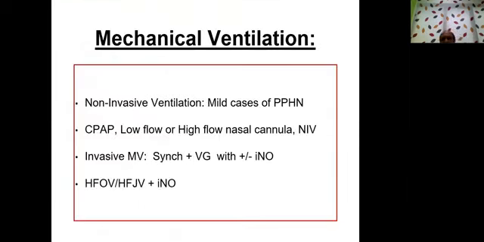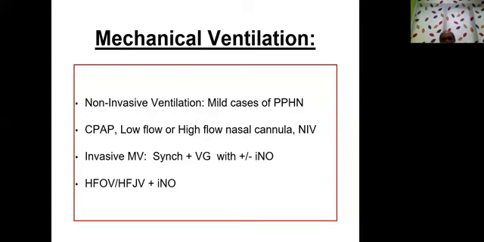Now, what do we have in terms of mode of ventilation? We have non-invasive ventilation for milder cases, and we can use CPAP, low flow, high flow, whichever the unit protocols or policies you have. Some units do have non-invasive ventilation, and they try that. Whatever you use, try to assess these babies quite regularly so that you don't land up from mild to moderate and severe PPHN. So it's a continuous process of assessment. Keep on checking these babies as they progress. If they improve, great. If not, then you need to take a decision whether you need to ventilate them.